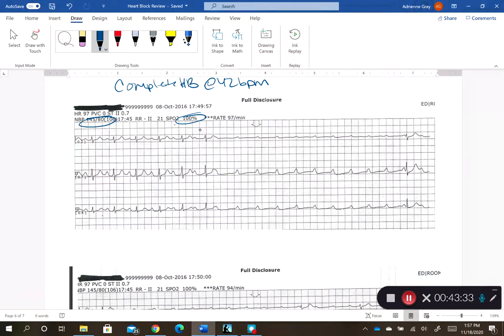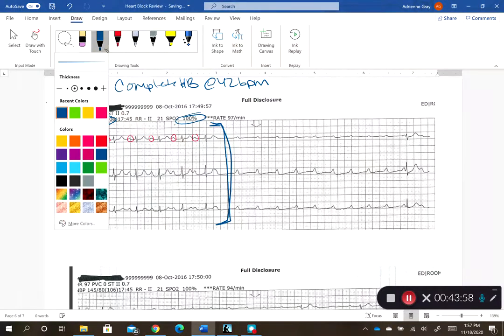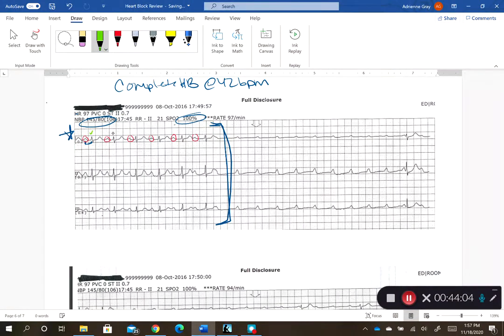So for this patient, we're just going to look at the beginning portion, from the beginning to here. Let's circle all of our P waves first. Right, so the red are my P waves. The bumps before that are my T waves. Then we'll just put little arrows on our QRSs so you can see them. QRS, QRS, QRS. We can see it starting to get a little irregular at the end there where it's slowing down.